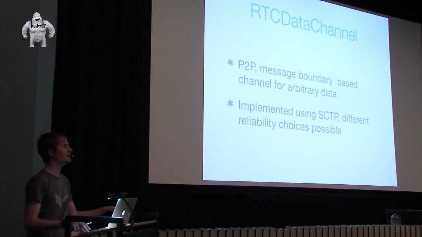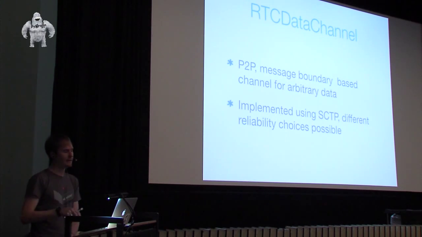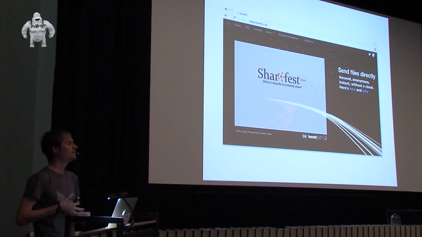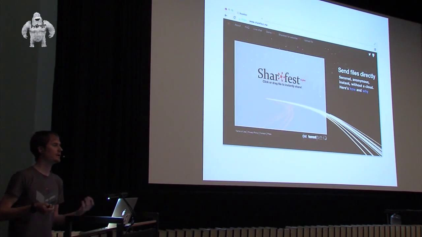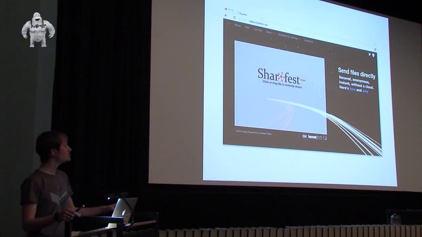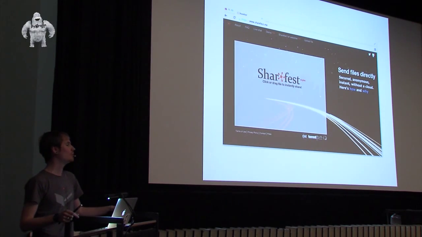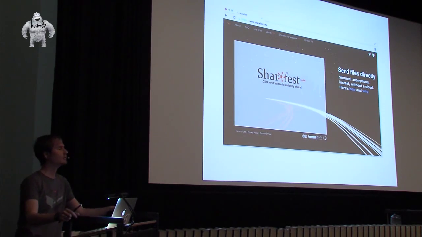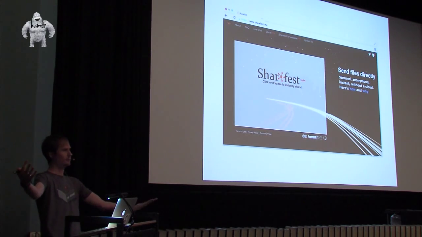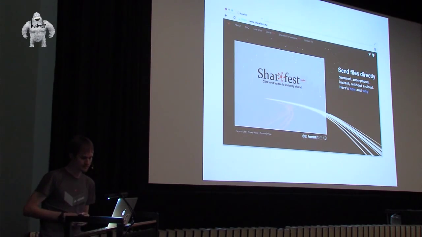There was a peer CDN, which was like a CDN, but all browsers interchanged the data between them. And this one, for example, ShareFest, is a file sharing application. So let's say that if you're on the same LAN, you would be able to exchange files with other peers without any need for any server relaying. You just need a web server to have your signaling go across from one browser to the other, and then the actual file go from browser to browser.